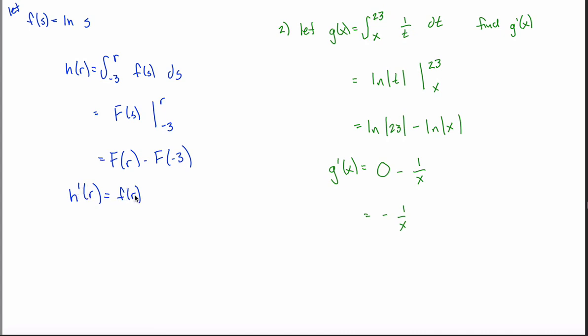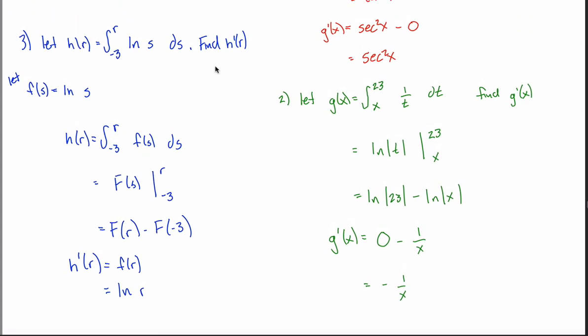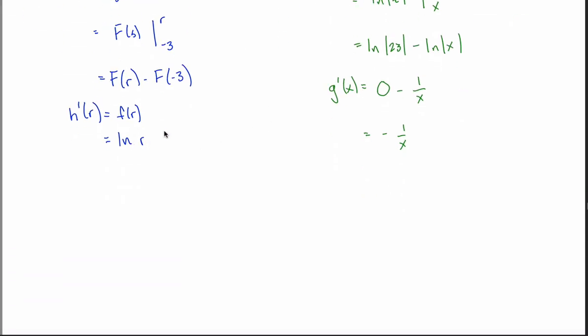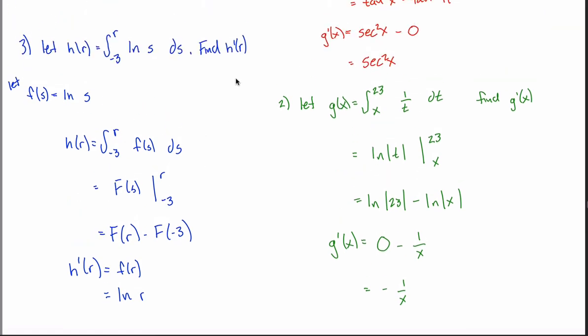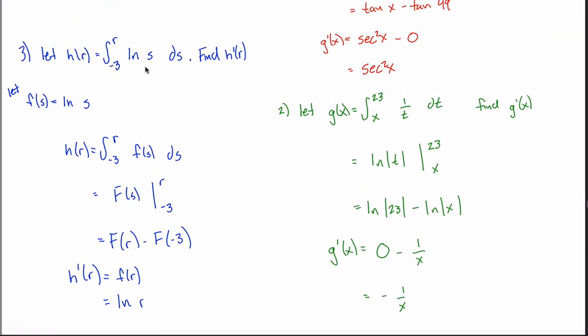And you're like, whoa, f of r, what is that? Well, if f of s is natural log of s, then f of r is the natural log of r, which is the answer we knew we would get from the very start, right? Remember in these problems with the fundamental theorem of calculus, the answer is predictable. If the question has the natural log of s right here, and it wants h prime of r, my answer is going to end up being the natural log of r. Just take this and change the variables so that they match up. I knew that was going to be the answer. I just couldn't show the intermediate steps because I didn't know the antiderivative of natural log of s.